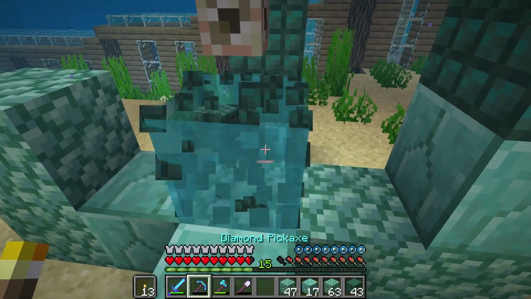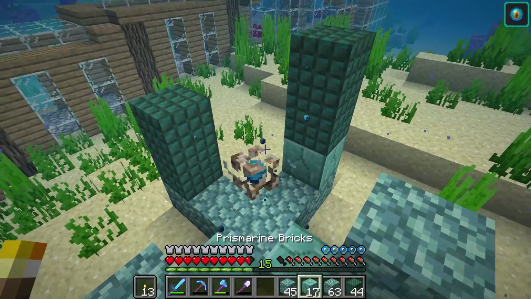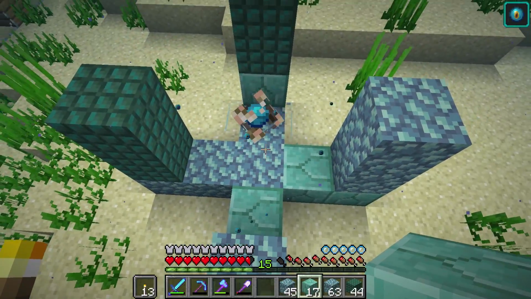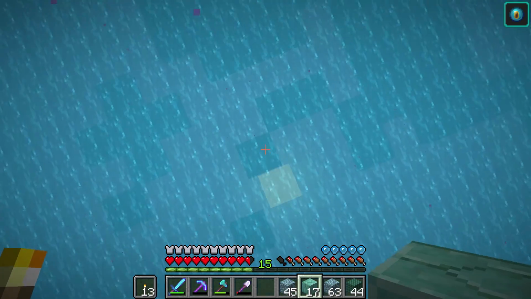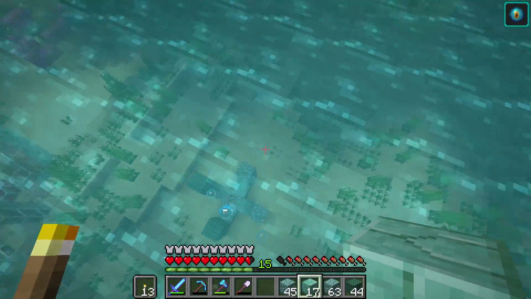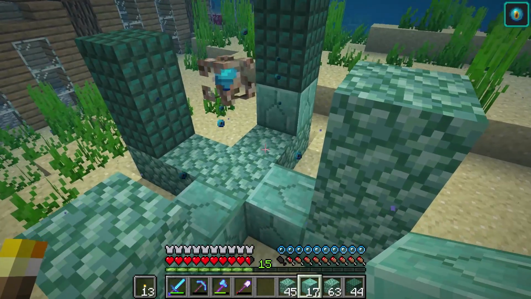It's gonna light up a little bit, but we still need some more prismarine and stuff around it. As you can see, as long as there's a few blocks around it, it gives us conduit power. And conduit power is water breathing and night vision. It's super cool. This thing is really nice. We can see a little bit better.